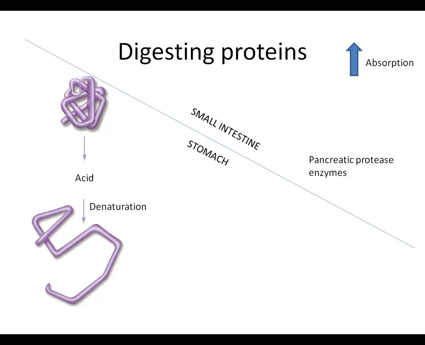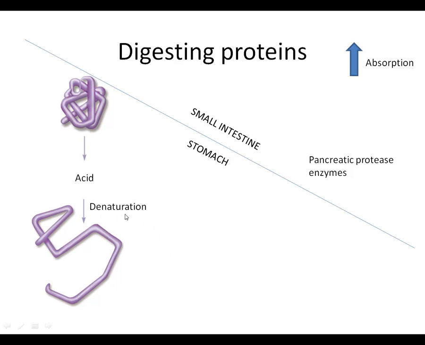We eat them and it goes through our mouth. Nothing happens to proteins in our mouth. There's no digestion that takes place there. But once it gets into the stomach, that's where the digestion of proteins begins. The first thing that happens is that the acid that is in the stomach denatures the protein. Denaturation means to reverse that folding process. Strip them, turn it down into a chain. But no peptide bonds are broken here.